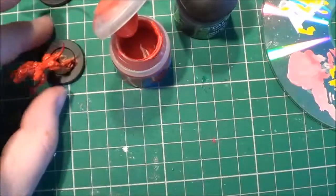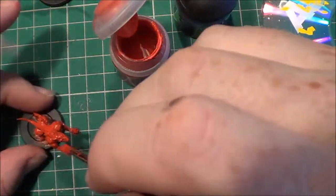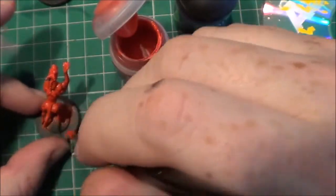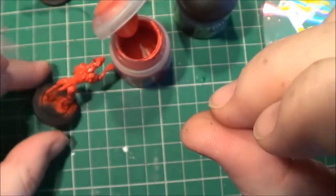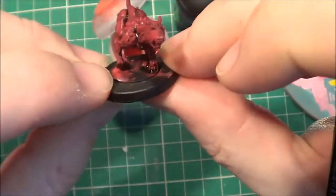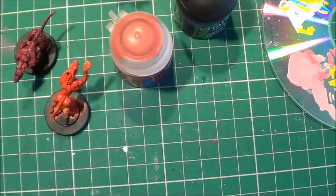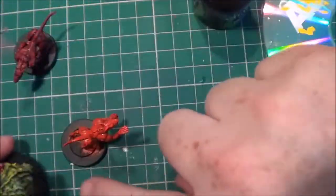Okay, so on the, oh god, I've missed an area. I've missed his hand. Okay, so there's the other dog. I've done it in the lighter red than this one. I've done that one in Evil Sun Scarlet rather than the Wazdaka red. But whichever red you prefer, if you're going to do it in this colour, then whichever red you prefer. And that looks as though it's dried enough for me to put that wash on.